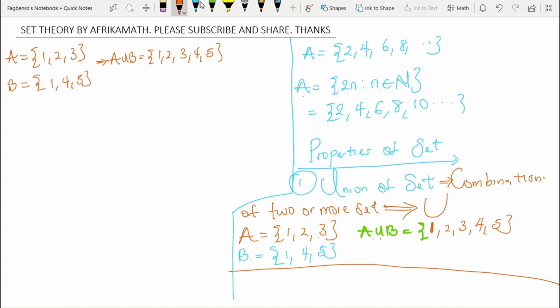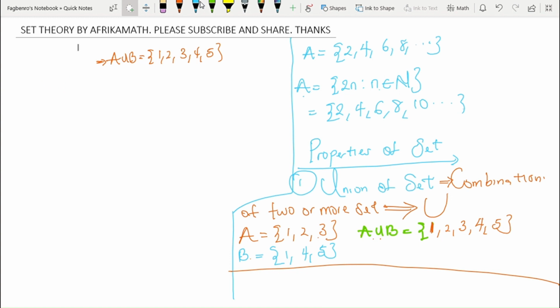Now from here, imagine that we don't know A and B. Let's assume that we don't know A and B. I want to show us something important here.